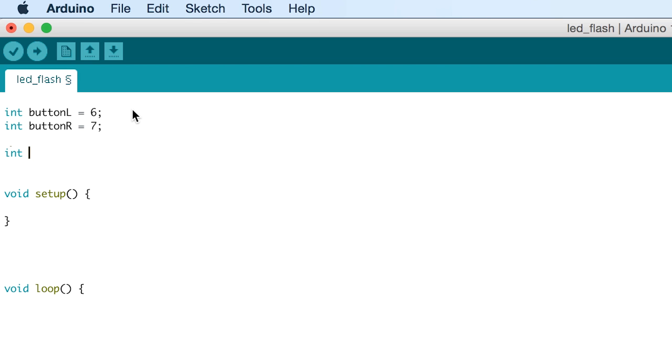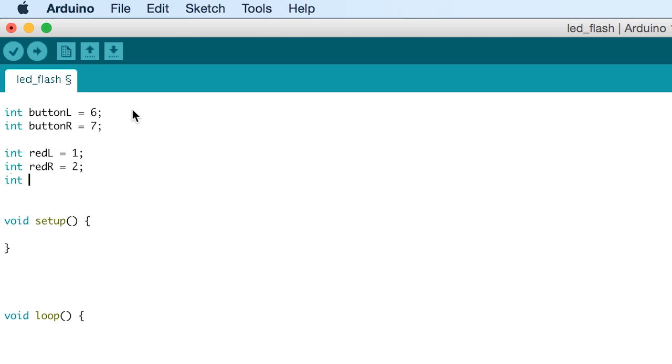And then we've got our 3 LEDs, so we've got int redLeft equals 1, because we wired it to pin 1, int redRight, pin 2, and int blue equals 3.